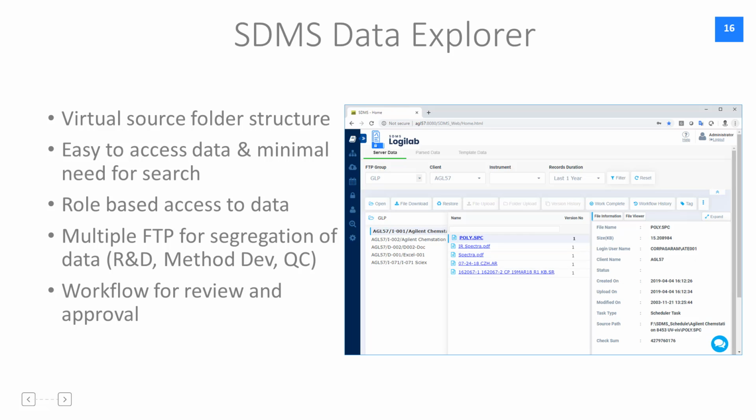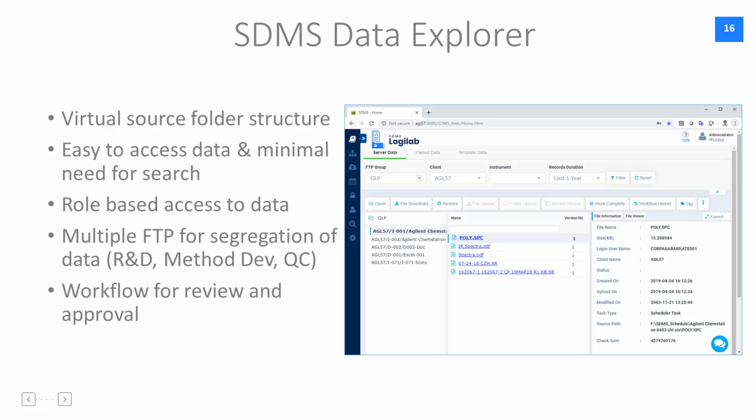SDMS Explorer is easily accessible by authorized personnel, and you can easily search through the data. Only authorized persons will be able to view data inside the system. It's a role-based access. Also, data can be logically separated by creating multiple FTP storage systems.